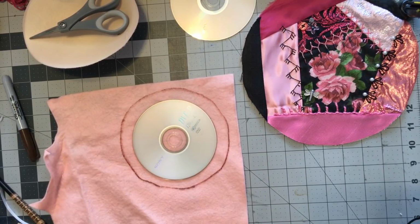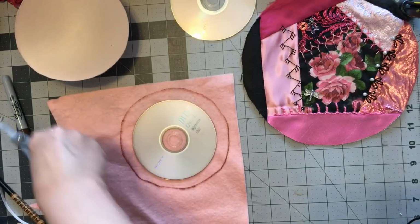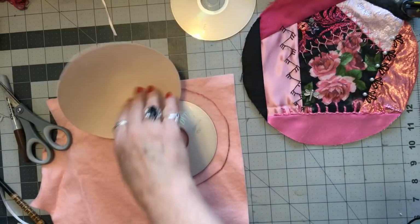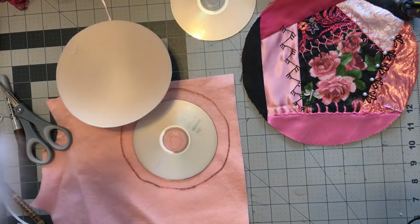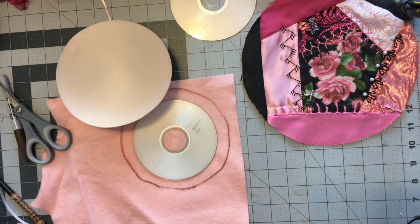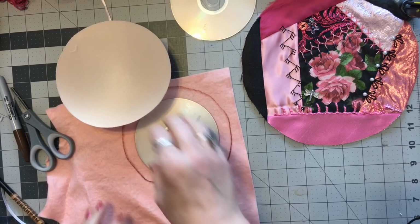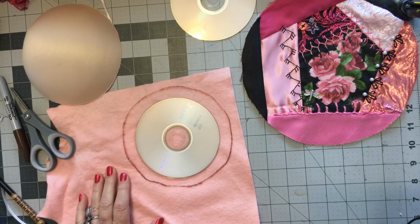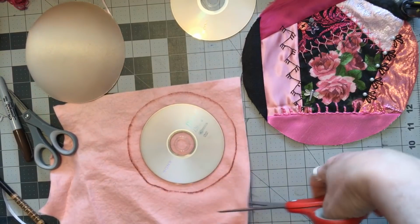Where's my scissors? Really? I don't want to use these scissors. Okay, I'm gonna use my scissors. Bra insert and some old batting for stuffing. But you can use whatever you like to use for stuffing. Okay, I'm a little perturbed about those scissors gone missing. Grr. Underneath my sign on the chair.